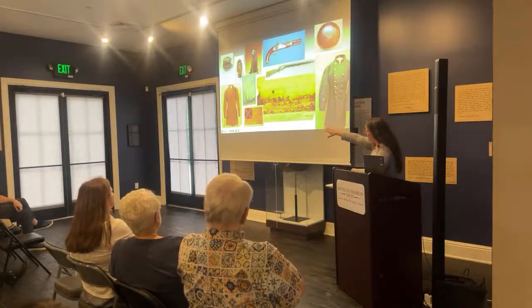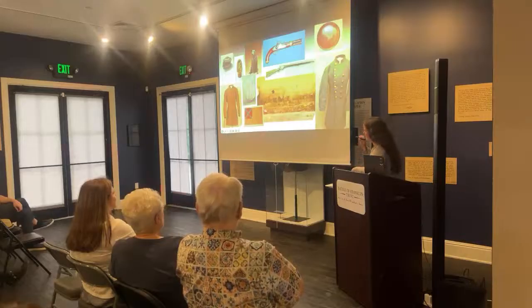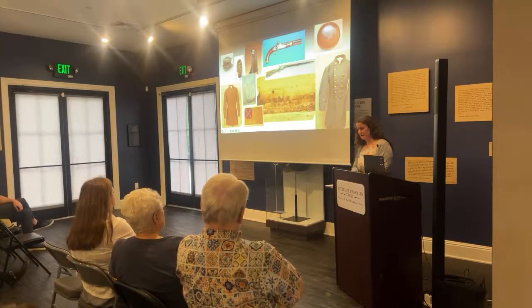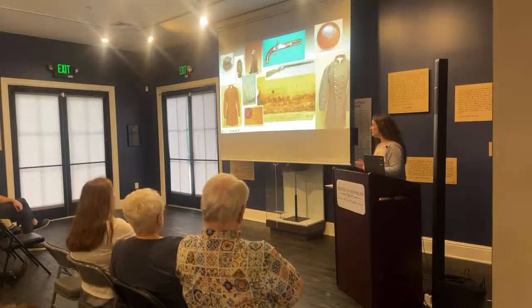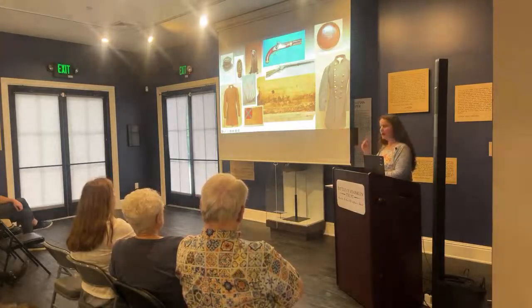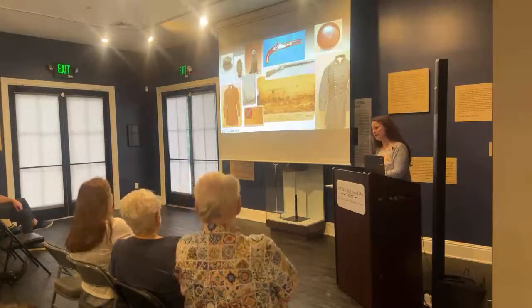And then on the bottom is one of my favorite objects in the collection. I'm not supposed to have favorites, but I suppose you've got to be honest. It is a bridle flag. It flew from a horse's bridle, so it's very small, about this big. It was made from silk, and the stars on it are punched tin. They're metal stars that were punched out as well.